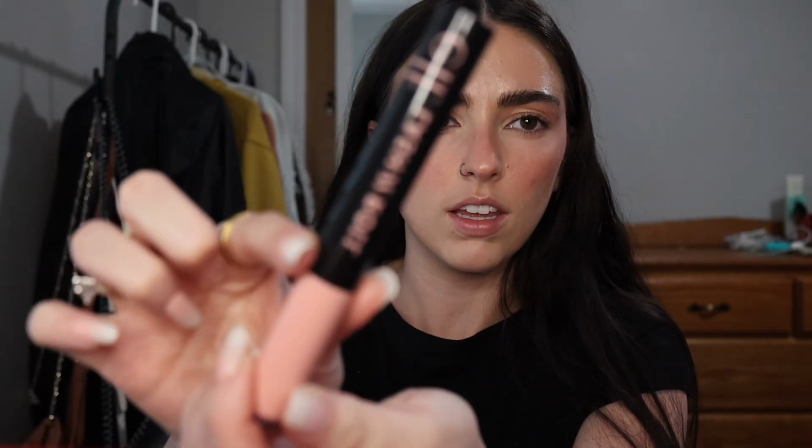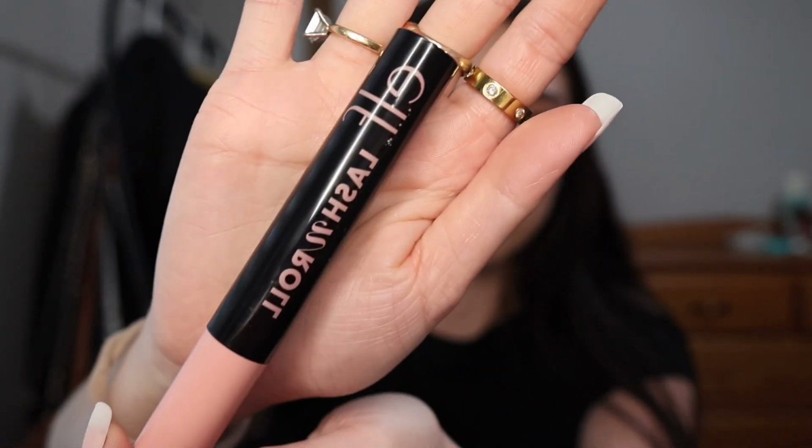I'm just going to go in with mascara. I'm going to curl my lashes a little bit first. And the mascara that I'm going to use today is by e.l.f. as well. It's the e.l.f. Lash and Roll. Looks like this. This stuff is so good.